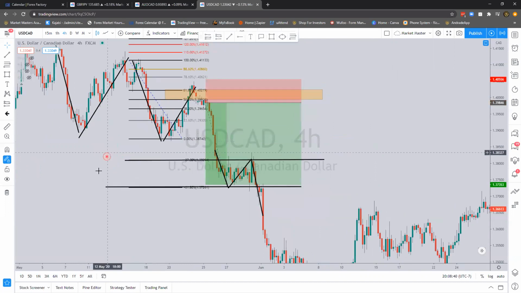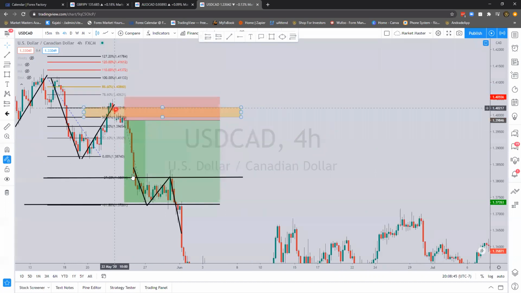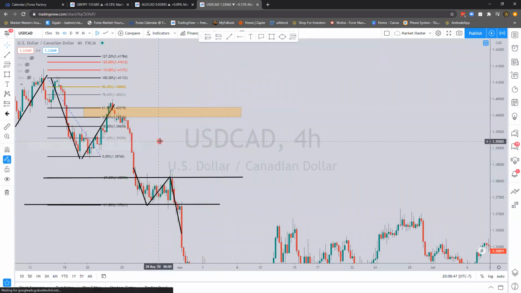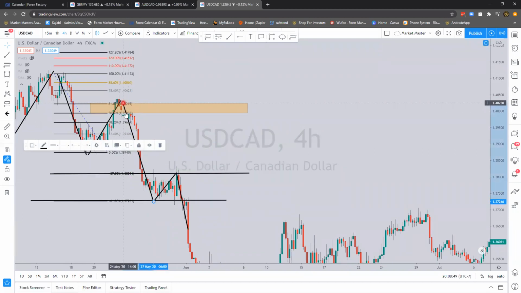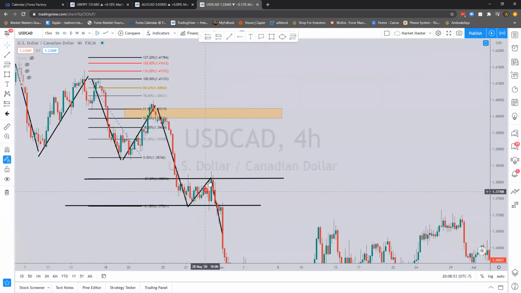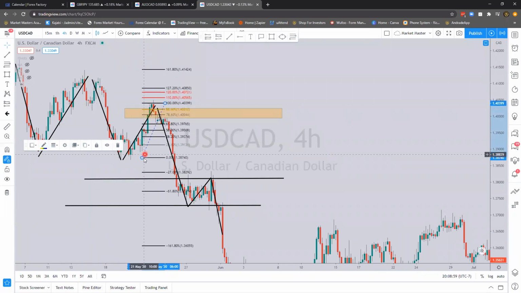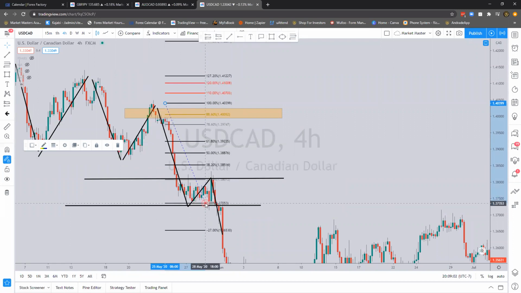So that's one example of another area. Now we can see price comes down. Let me erase this. It's complicated. So price comes down and then it comes back up. So as it's coming back up, I'm looking for the new PRZ. So I'm adjusting my 100 at this new high, the 0 at this new low.